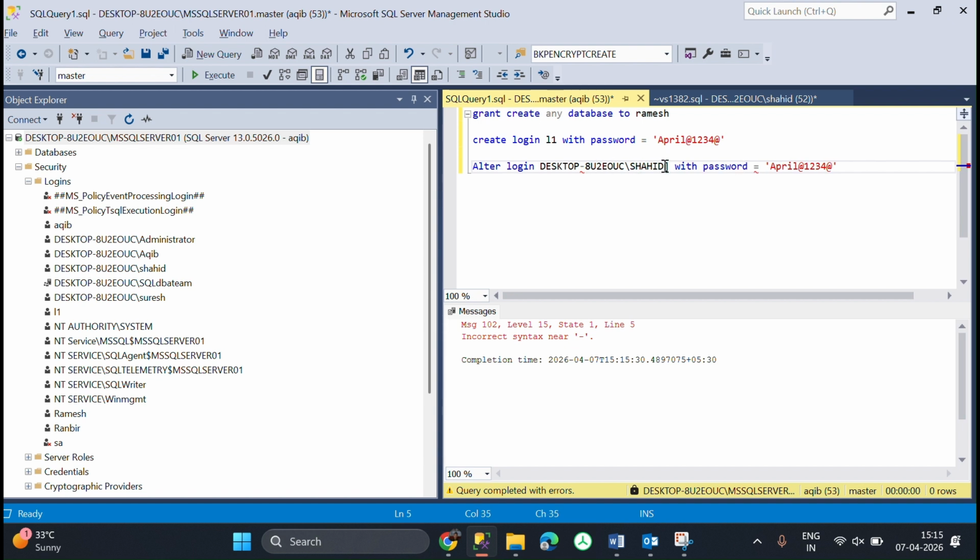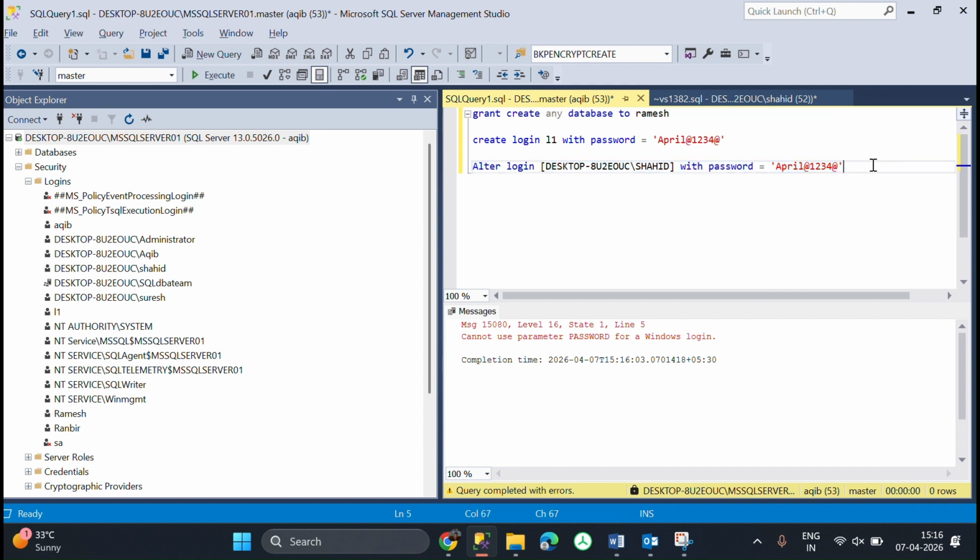Here, see, this error will occur because it will count the string and it will be mismatched. That's the reason we have to use square brackets. Now see here, I cannot use the parameter password for a Windows login, which means I can't change the password. You can't change the password of sysadmin.